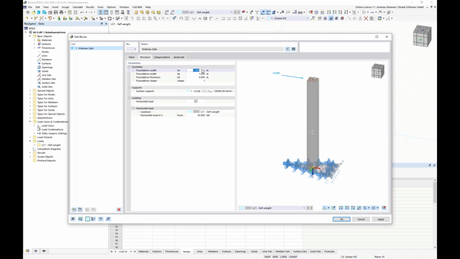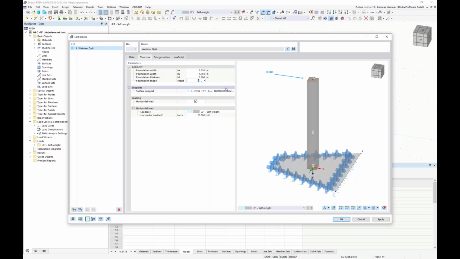So I can select here maybe the BX length, the BY length, the thickness, and I have a new parameter, a shape parameter, what is maybe 1 for triangular shape, 2 for trapezoidal shape, and 3 for square shape or rectangular shape. So I can control this structure by a few parameters, not only by dimensions, and also I can control the model itself and the amount of elements with a parameter.